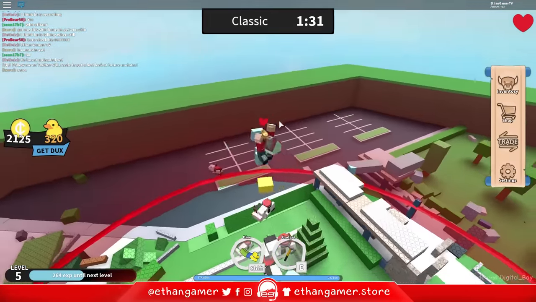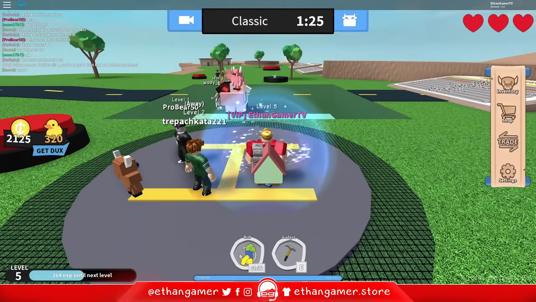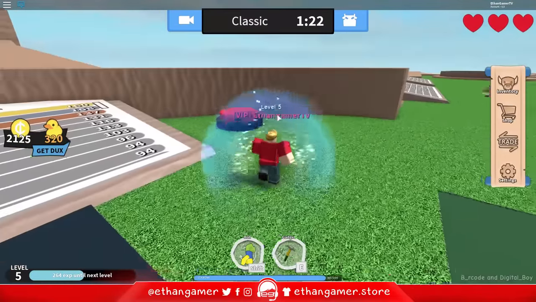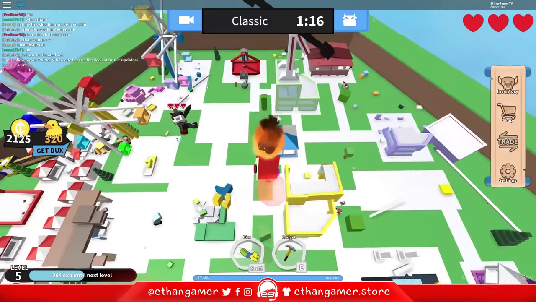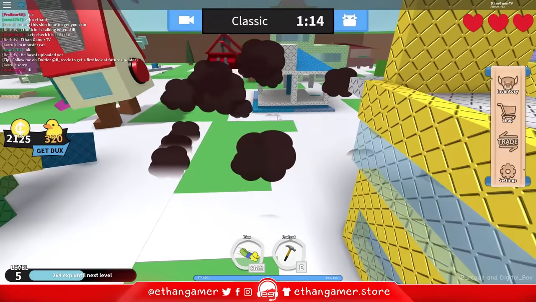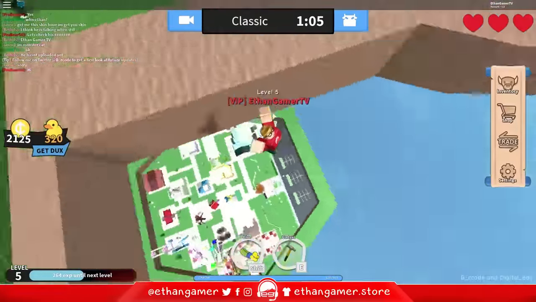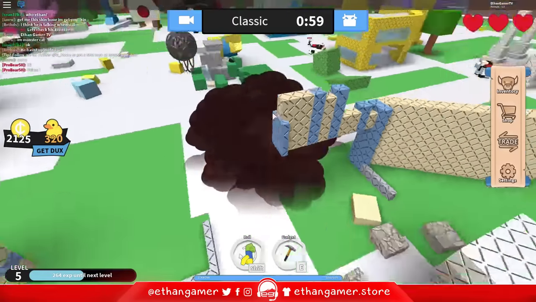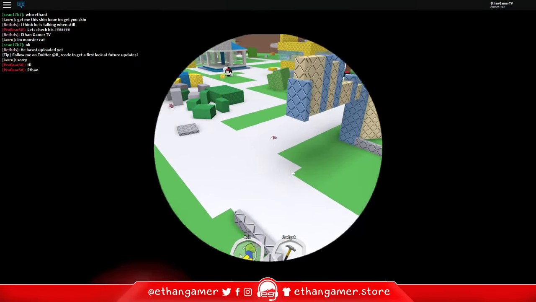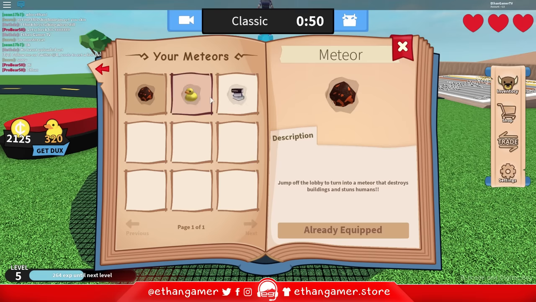No, no, no! Look at all of this stuff! No, he broke my heart as well! Oof! Oh, I'm gonna become a meteor. Ah! Poof! That is epic! Come on. I'm such a good meteor, I think. Whoa, that's a cool meteor. That's a really cool meteor. You know what? Inventory, meteor.